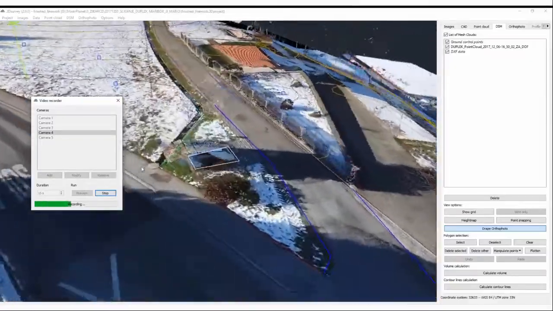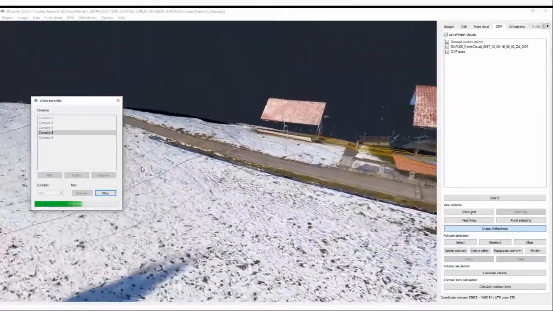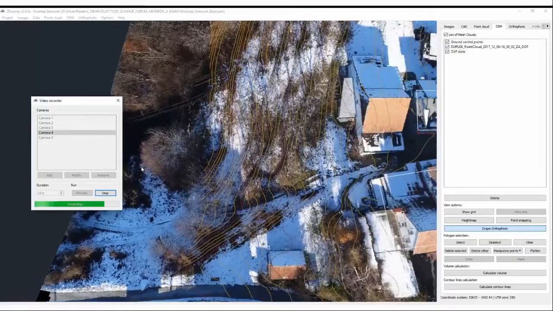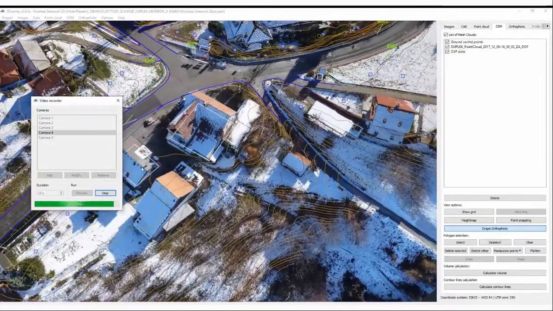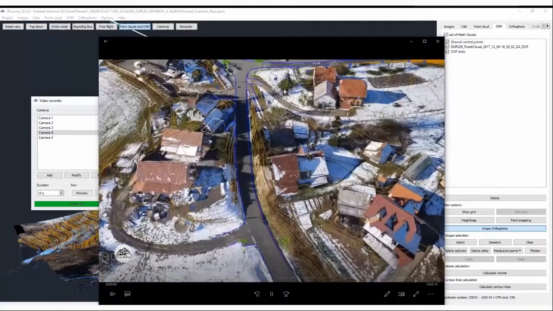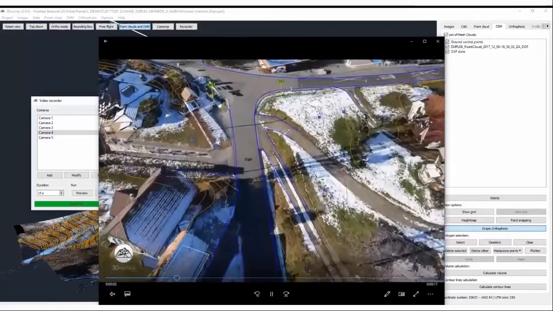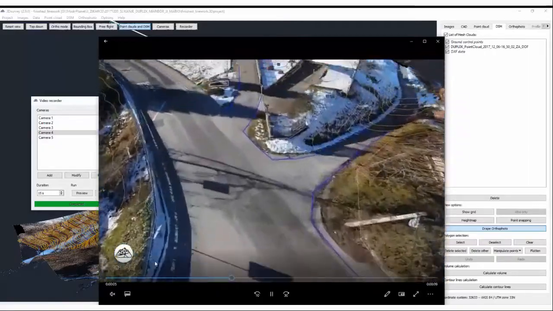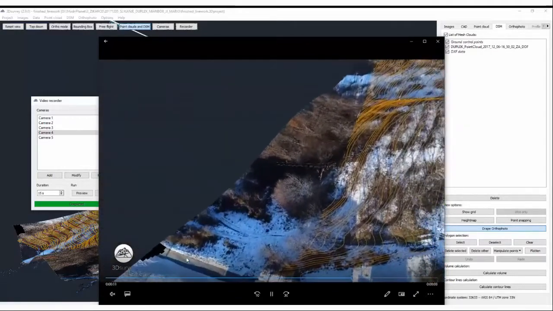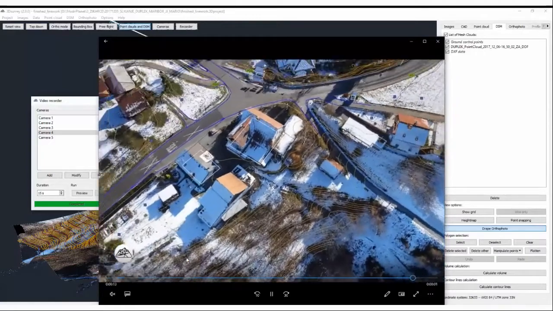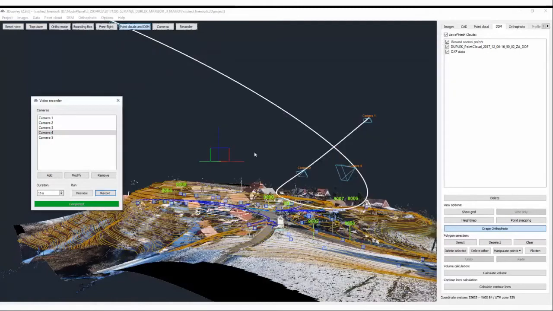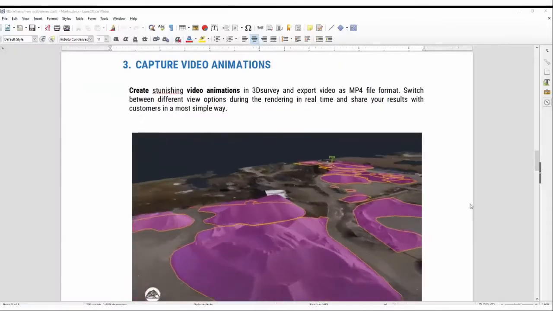And in this way we have another way of how we can share 3D data with our clients. So we can make a video of the 3D data, which can then be sent via internet. So we have it now here. So this is the watermark. You can choose to include it or leave it out. That's up to you. And this enables us to do breathtaking videos, and we can show in the video whatever is shown here in our 3D view.